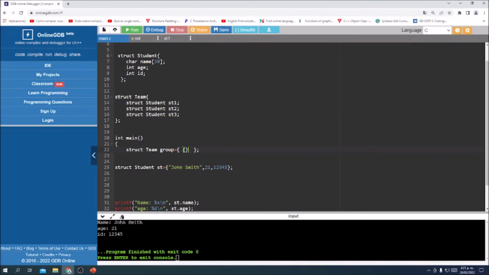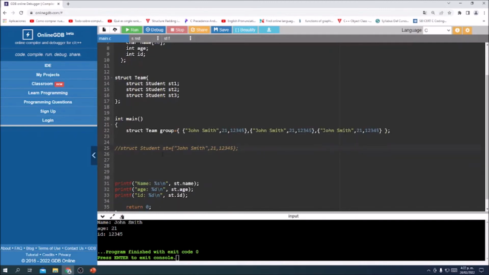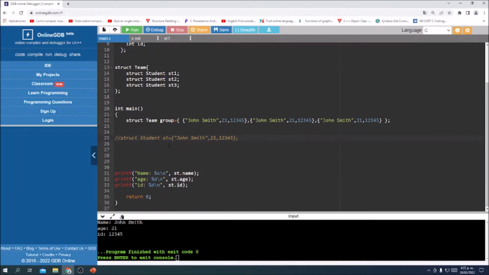So I will have to use these comma separators, and now I can try to initialize this way. I'm going to copy the same name, the same values. Remember, it starts with the name. I'm going to comment out this one, and let's see if it throws any error.